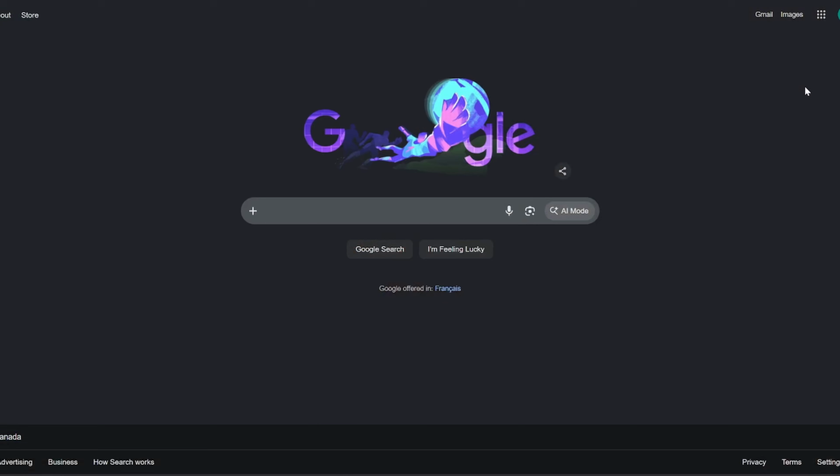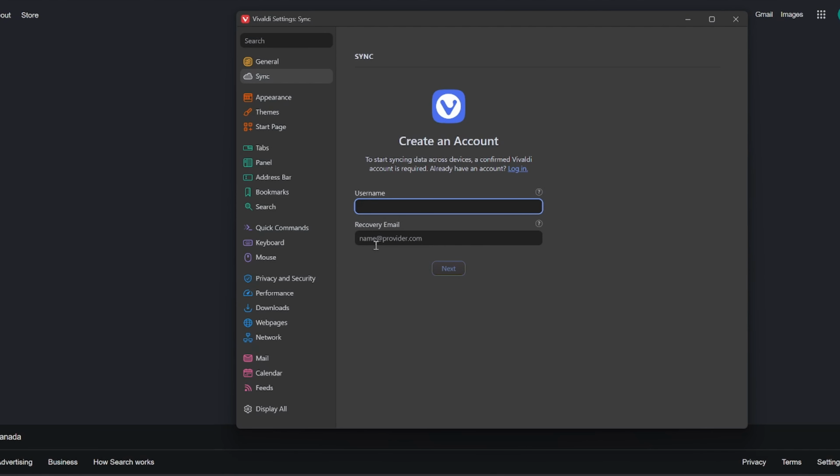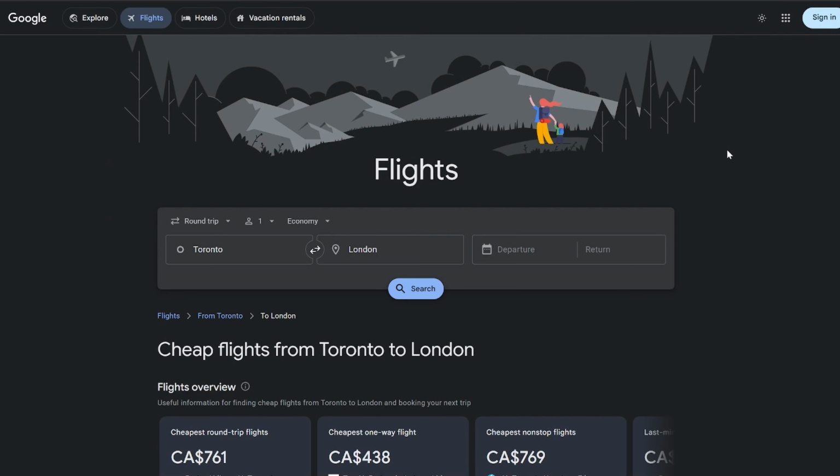So I actually use a method called browser isolation. I use Vivaldi. I don't like it because it's the same problem: in order to sync your bookmarks and stuff, you have to create an account, which mandates an email recovery address. I don't like this. So I use it simply for my Google accounts and nothing else. My Brave browser does not have Google ever logged in, so I don't even need to use private browsing. I can if I want to, but I don't have to.